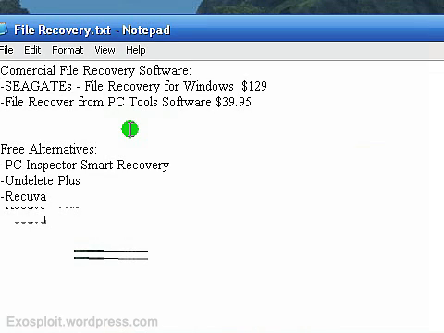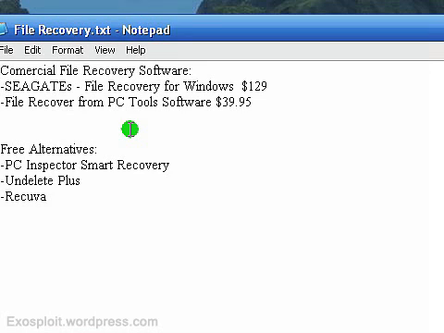So let's say you had a bunch of files you were deleting, and you deleted all these files, and then all of a sudden you realized that you didn't actually want to delete them all, and you wanted to keep one or two of them. But the problem is, you emptied your recycle bin already, or you held shift-delete, and you've permanently deleted it. Well, there are ways you can retrieve these files.